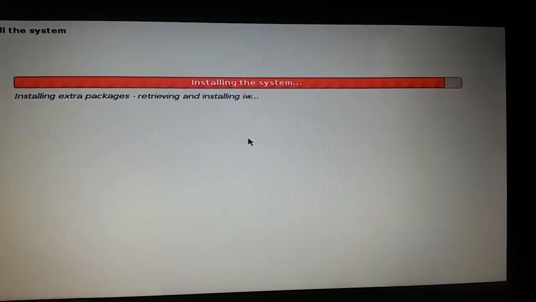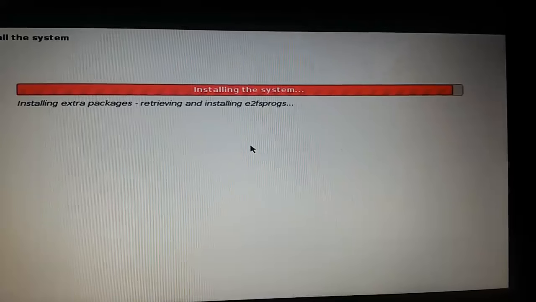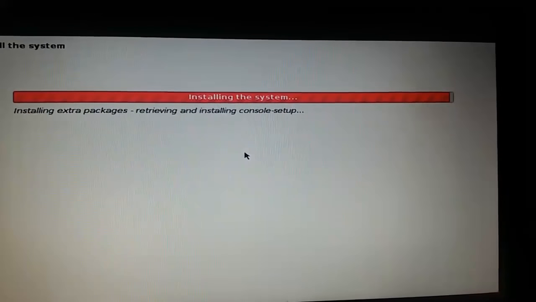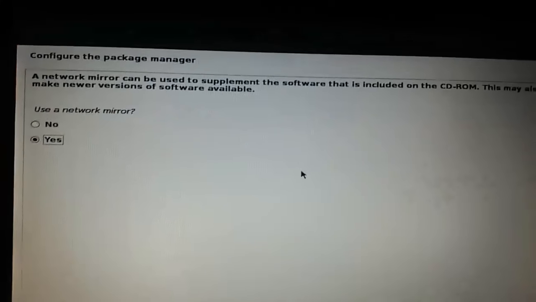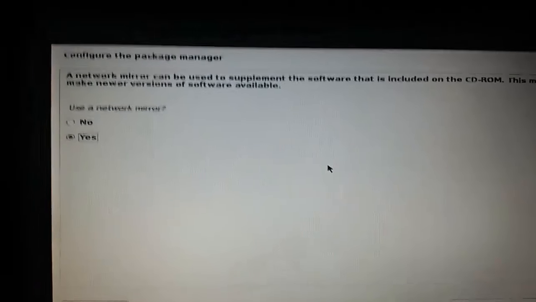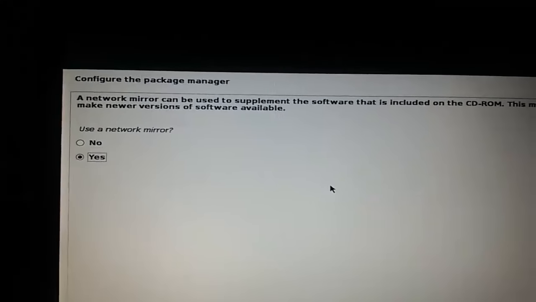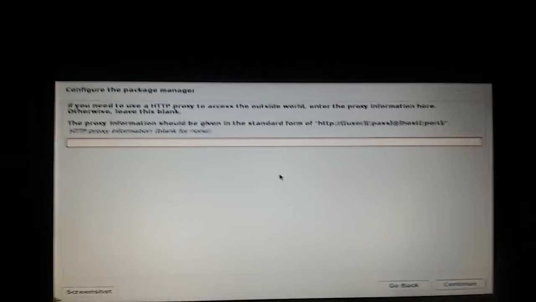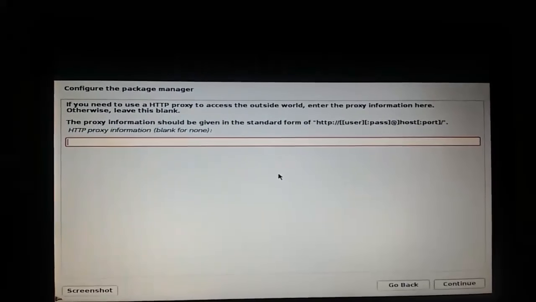You can see install extra packages, retrieving and installing, and you can see use a network mirror. So we are going to choose yes here and then hit enter, and by default I will set none here, so I will click on continue.